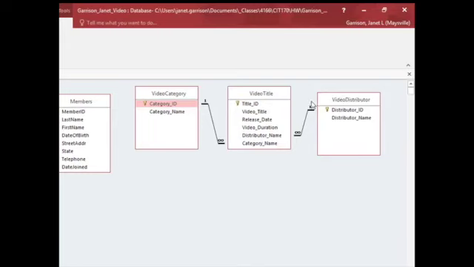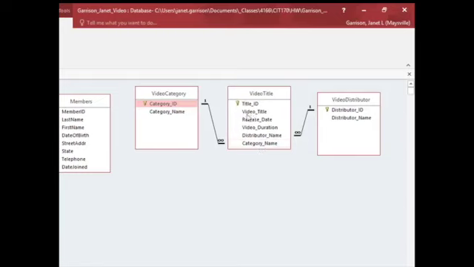You see this little 1 and this infinity symbol. That means one to many. So one distributor, such as Sony Video, might have multiple video titles in this video title table. We might own multiple DVDs that came from the Sony Video company, and that's why you see one on this side and many on this side.